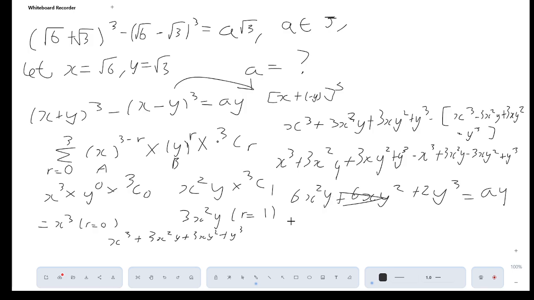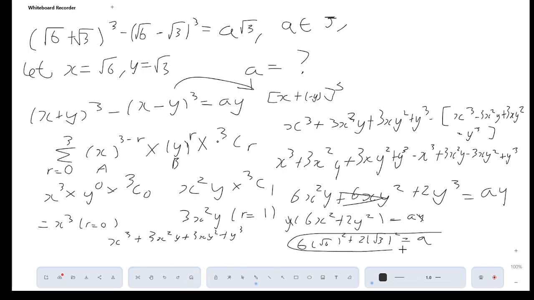Now you can see something sneaky going to happen. Y, just factor out. And then you get a y, but you cancel out the y. So that just leaves you with a, and this is your expression. Plus 2 root 3 squared equals a. In harder problems, you won't get this simple expansion because you either could just remember it, even if you've done polynomials in extension 1 in year 11, you could easily solve this problem. So we're just gonna clear this, but you can see how I got this through a clever algebraic manipulation.